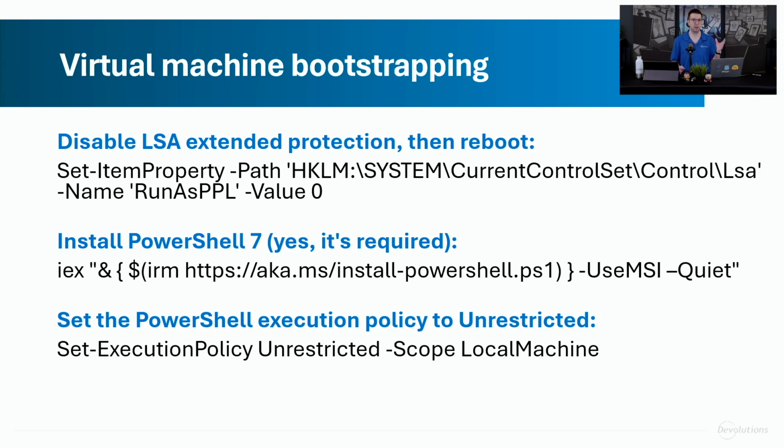Just to explain a bit of the black magic that goes on here, to attach to the LSA using PSDetour, we're literally loading PowerShell 7 inside the LSA, which is nuts. So I helped Jordan on making that technique happen, but this is why you need PowerShell 7. The technique does not work with Windows PowerShell. And as usual, on a fresh Windows machine, you want to disable the execution policy on PowerShell, because we're going to just run unsigned PowerShell scripts.